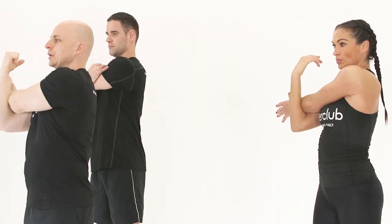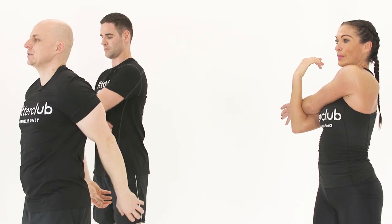Shoulder next. Just draw the arm across. So you're either on the forearm or on the upper arm, just stretching across. Really good shoulder stretch. Release, switch sides. We're just letting that heart rate come down at the same time.